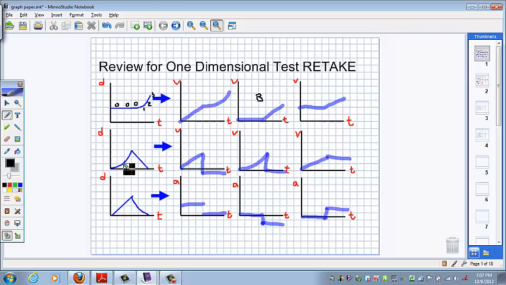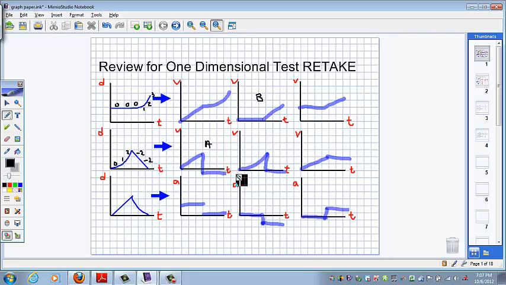Let's take a look at the next one. Here we should see ever increasing slopes. It's handy to write the slope right on there. Here's a small slope like a 0, then maybe a 1, then maybe a 2. And then after this we've got negative slopes. Negative, maybe -2, -2. So helpful to just write the slopes right on there. And then you can see which one goes from 0 to 1 to 2, nice and steady. Oh, this guy. And then suddenly drops down to steady negatives. There it is, choice A.